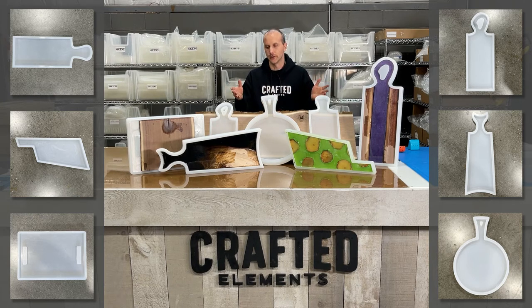The advantage to using silicone molds like this is that they are easy to set up and easy to demold. For example, take an empty mold, make sure it's clean, spray your mold release — which is very important when you're using silicone molds. Set up your wood if you're using wood, otherwise you can just use resin. Set up your wood and resin, pour it, weight it so it doesn't float up, and of course let it set.